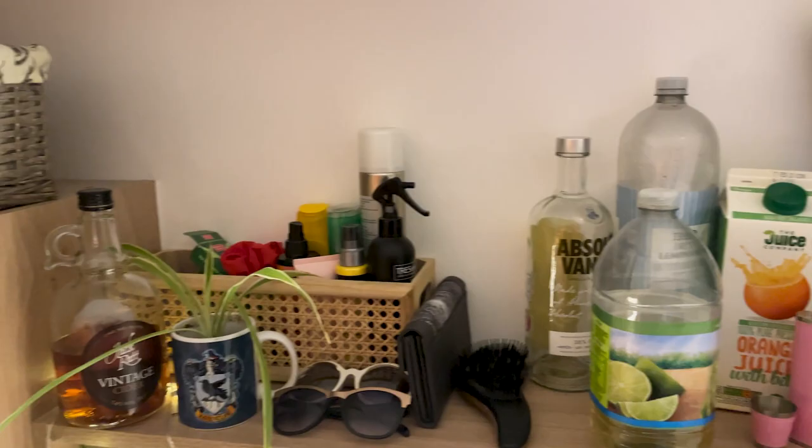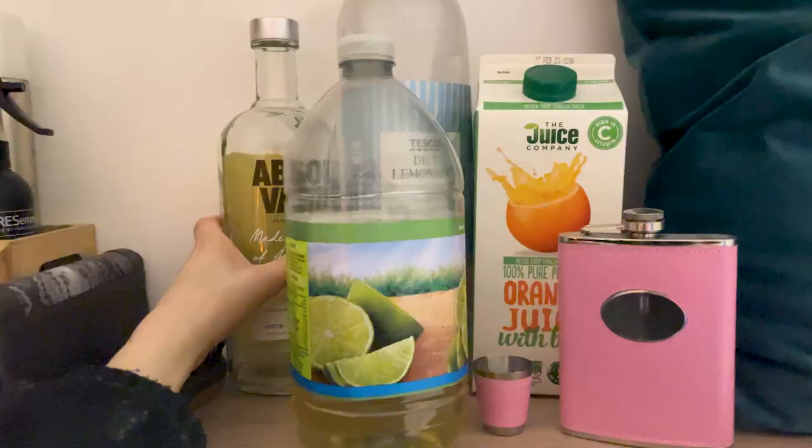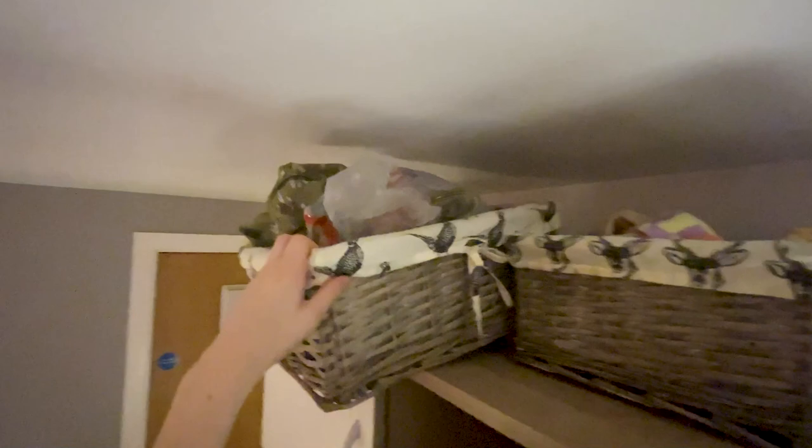Those wrapped up books are maybe for an upcoming video. I also just shove a load of stuff on the top of the desk for extra storage. I had myself a little drink station going but I ended up drinking all the alcohol and then using all of the empty bottles for my plants, but that's okay. Obviously there's loads of extra storage up here as well.